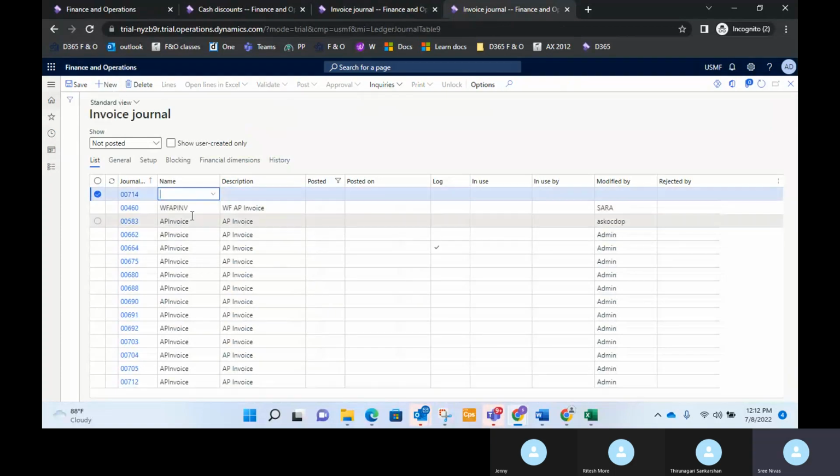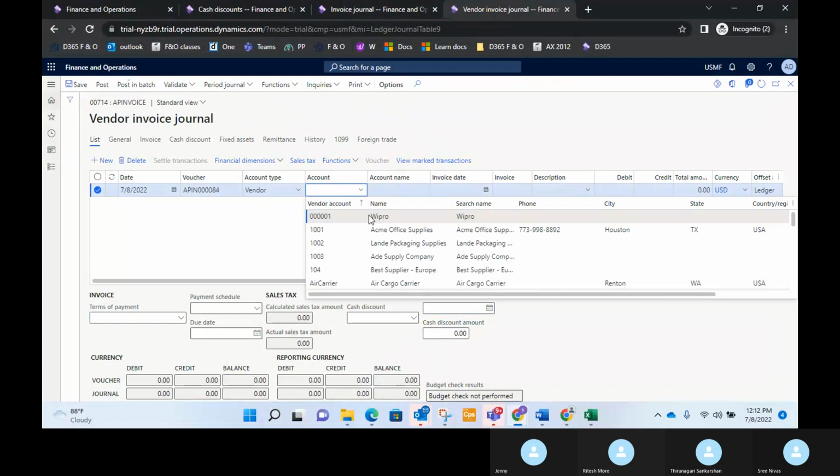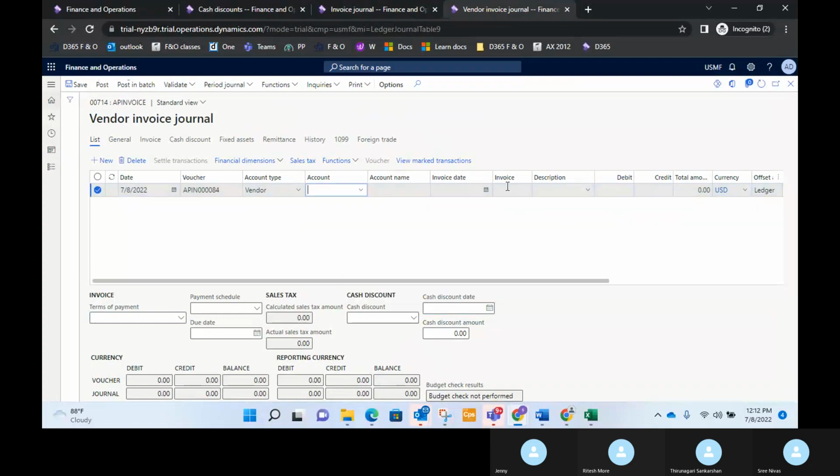Let's say we'll try to create a new invoice. It is taking some time to load here.